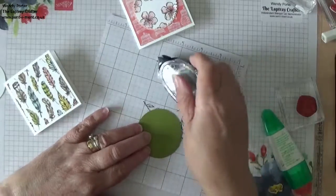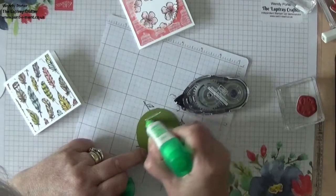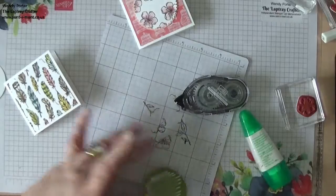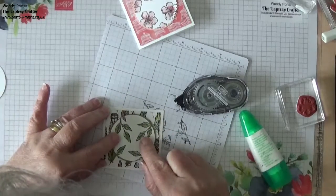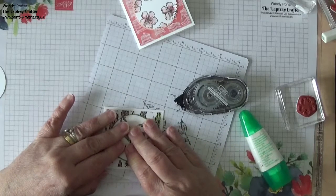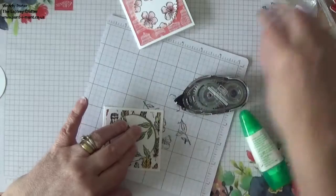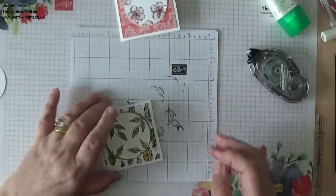And then I'm going to put this on with, because this is now quite thick and heavy, liquid glue, and pop that in the middle of my card. Just holding it there to make sure it's stuck. Right.